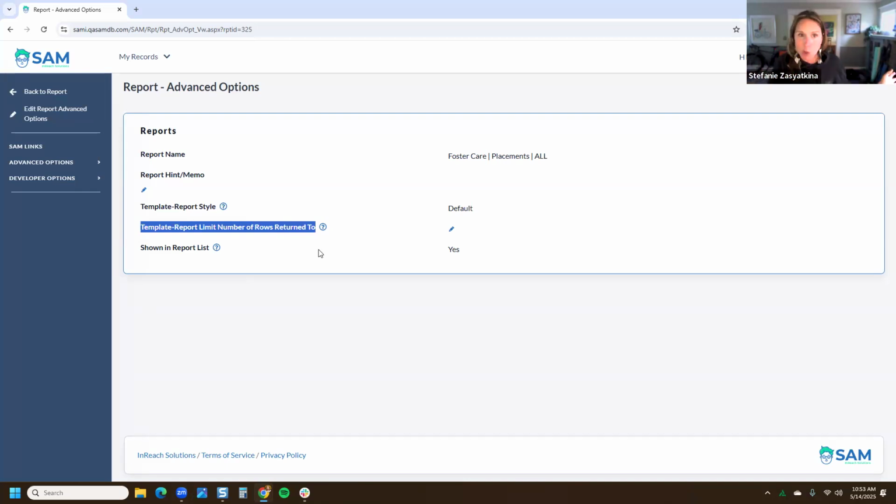We don't need to see 20. We just need to show that we are communicating on this client record. That'll limit the number of records that are actually displayed on the report. It's in advanced options for a reason, because for the most part, you probably don't want to use that, but there is a use case for that.